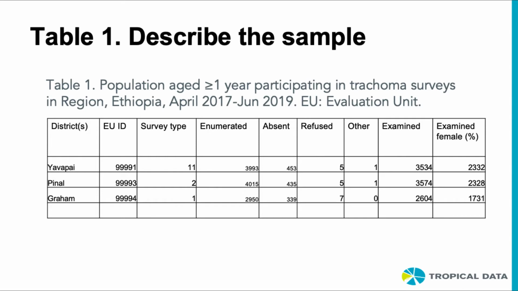Here is an example of Table 1 populated with some demonstrative data. We have included a sample table legend, which provides a descriptive title for the table and a list of definitions of abbreviations used in the table. In this case, EU, which stands for Evaluation Unit. Even if you have defined an abbreviation in the text, the principle here is that a table or figure should be able to stand alone, without the rest of the paper. So any abbreviation used in a table or figure should be specifically defined in the caption to that display item.